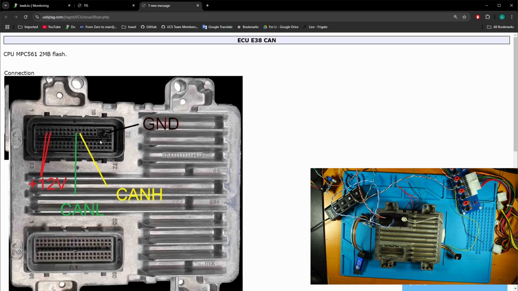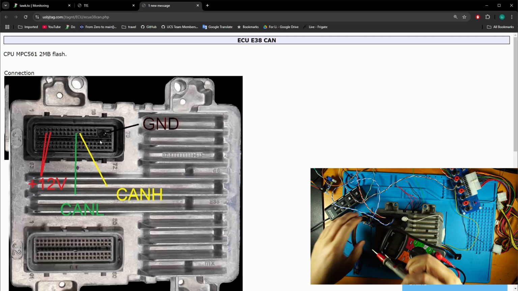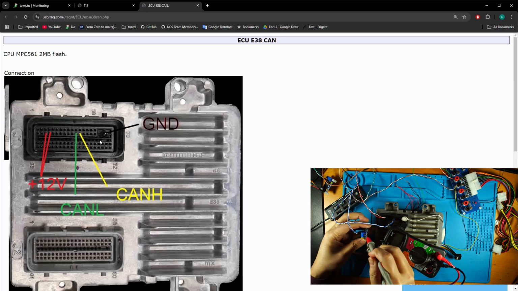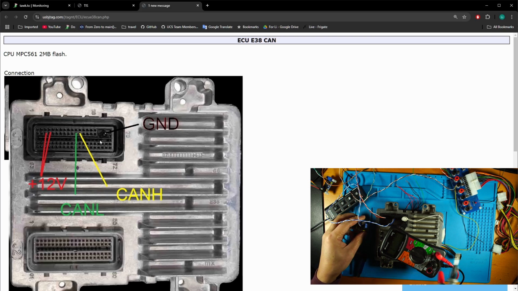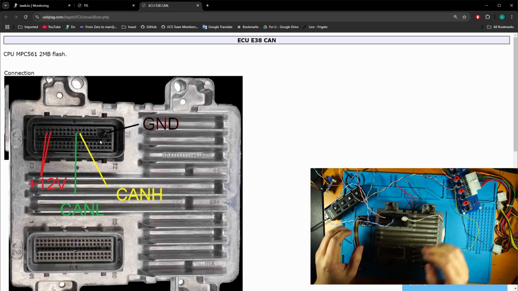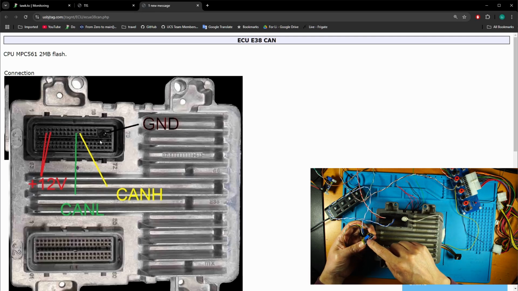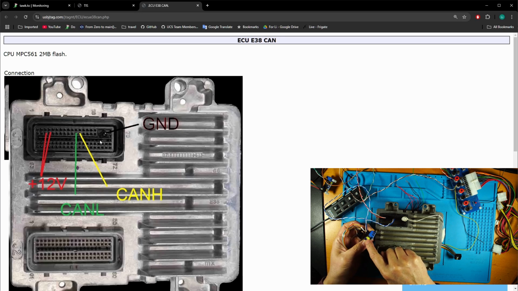So let's use the multimeter, and you connect those two. You will see about 60 ohms. If not, then this will not work. So either in the case of the TCU, sometimes you need to add one additional 120 ohm on those two sides. You cannot add from here, okay? So just make sure when you measure the CAN high and CAN low, this is 60 ohms.